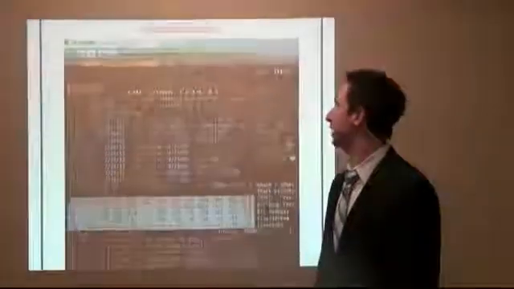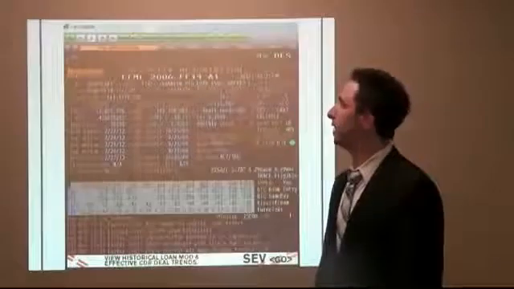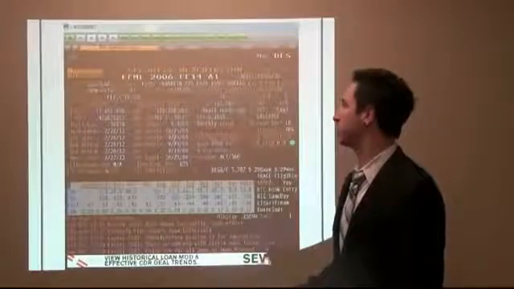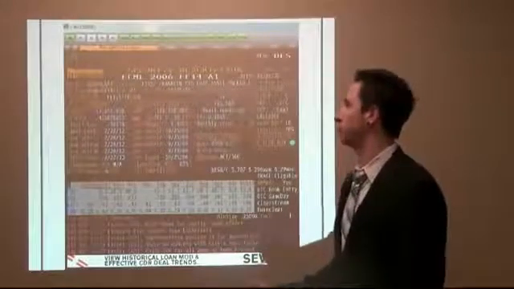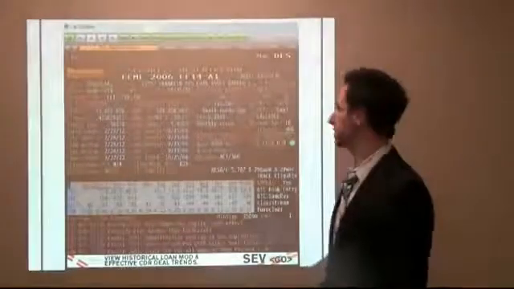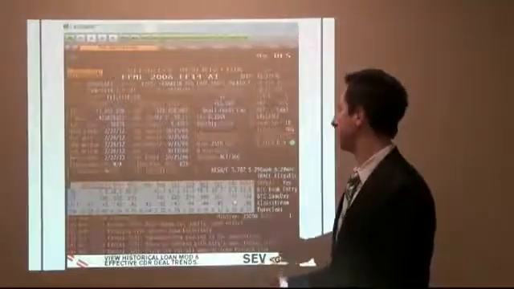Now, the next couple pages that you're going to look at will be description pages of the actual class and groups of the trust. Okay, you'll be able to see what the original issue number was as far as dollar amount, what the current issue is as far as dollar amount goes. The most important part of these next two pages will be this grayed out box here in the bottom.